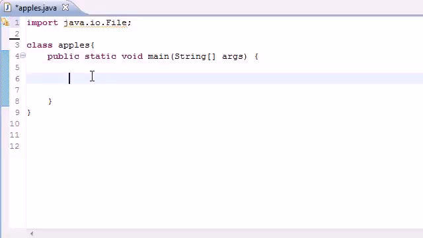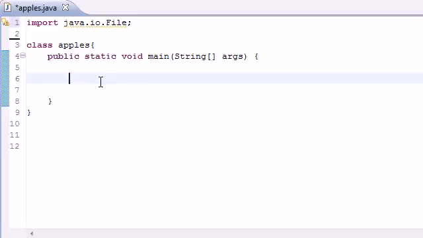And what the File class does is real simple. It doesn't create files or anything. All this class does is give you info about files, like whether it exists. It has a couple of things like length, the path, the parent, stuff like that. Right now, what we're going to be doing is testing whether a file exists on our computer.